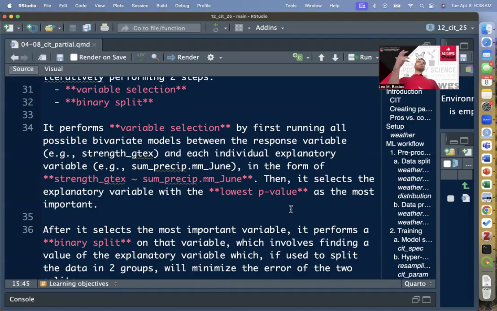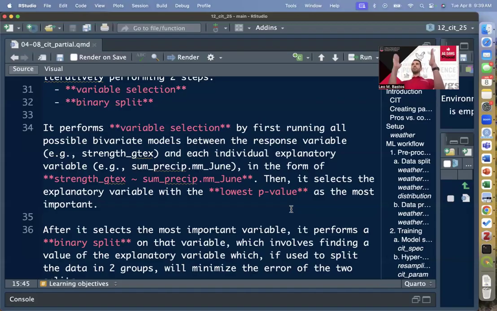It chooses that predictor variable, solar radiation in July, and then it looks for a breakpoint. Imagine strength and solar radiation, and you have this scatter plot. Once it selects that predictor variable, it's going to search for where on this x-axis of solar radiation it can break the data in a way that minimizes the error on both sides.